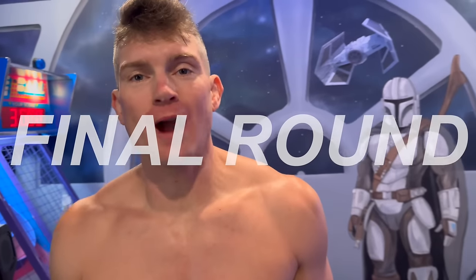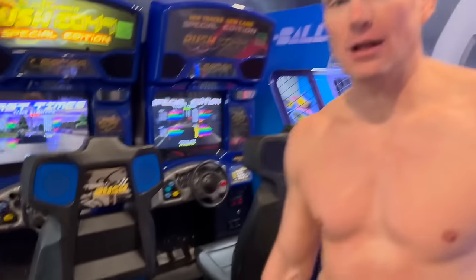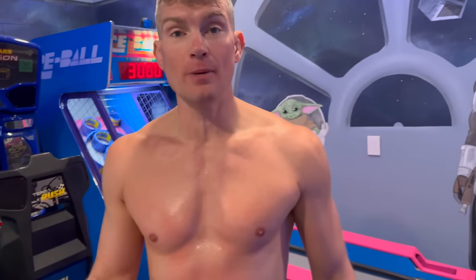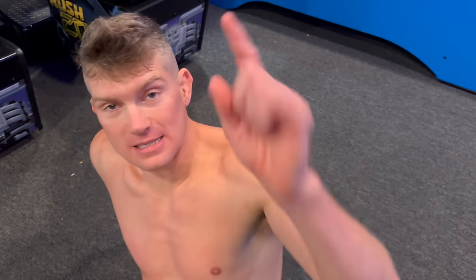Last and final round — 50 neck rotations, over and back counts as one. Then I'm supposed to do heel sprints but we don't have a heel machine, so I'm substituting with my Hypoxico altitude chamber — quality altitude machine. I sleep at 10,000 feet above sea level and do 21,000 feet for an hour before bed. I'll put it on and do a little cardio and shadow boxing for as long as I can without passing out.